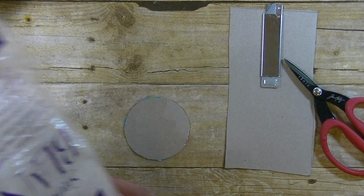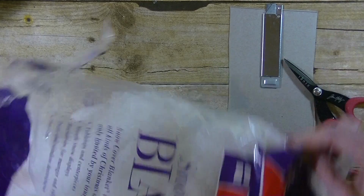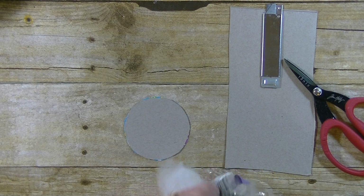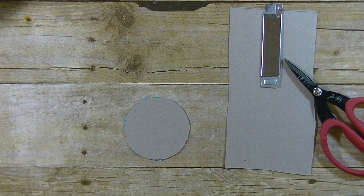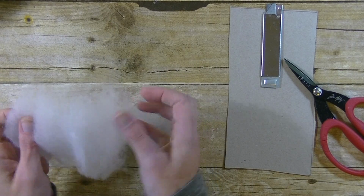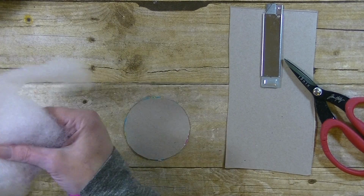Now I also have this snow cover blanket. Very inexpensive this time of year. If you don't have this, you can use a cotton ball like we did. Actually, we didn't do that. You'll see that coming up, my video with the cotton ball. All right, so I'm going to take this and kind of spread it out a little bit.